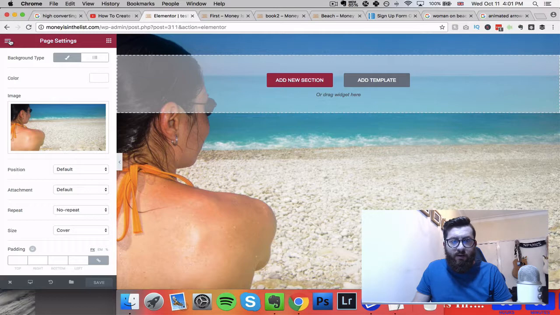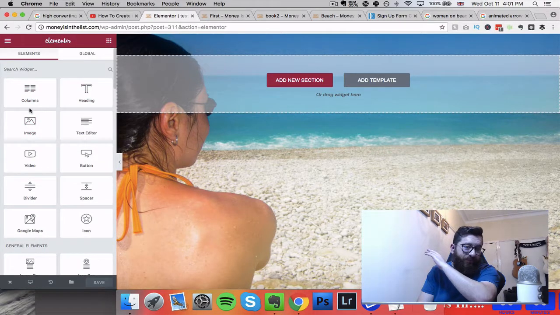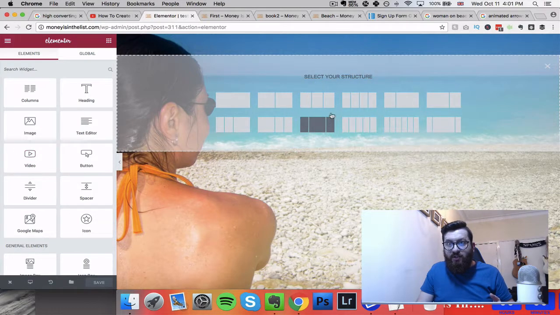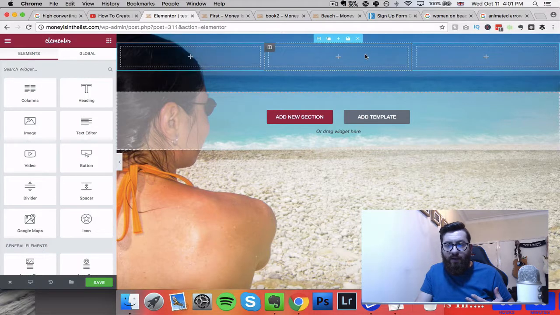So now what we're going to do is go back to the page. Now, as you know, we click on these dots here. We do loads of stuff. We can add text, and we can add videos if we wanted to. We could add all different kinds of things. We can click here and add different sections, so we can have specific boxes.